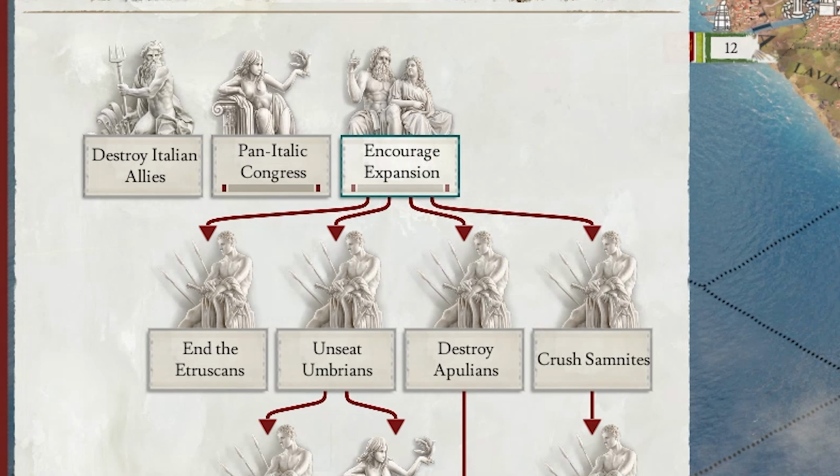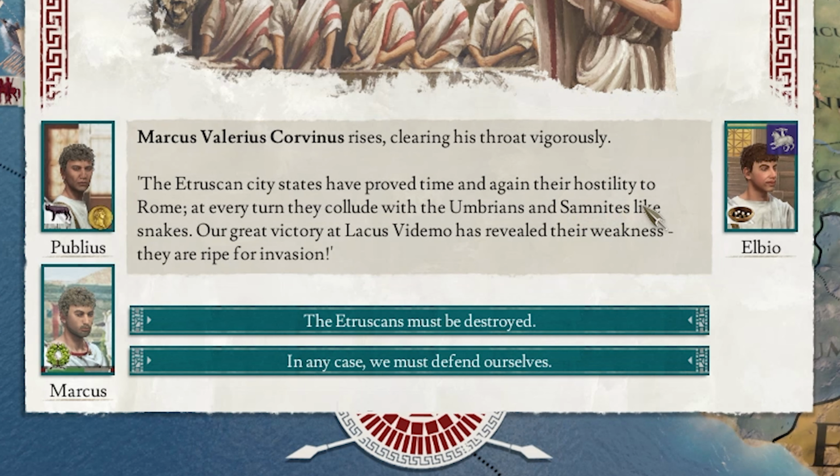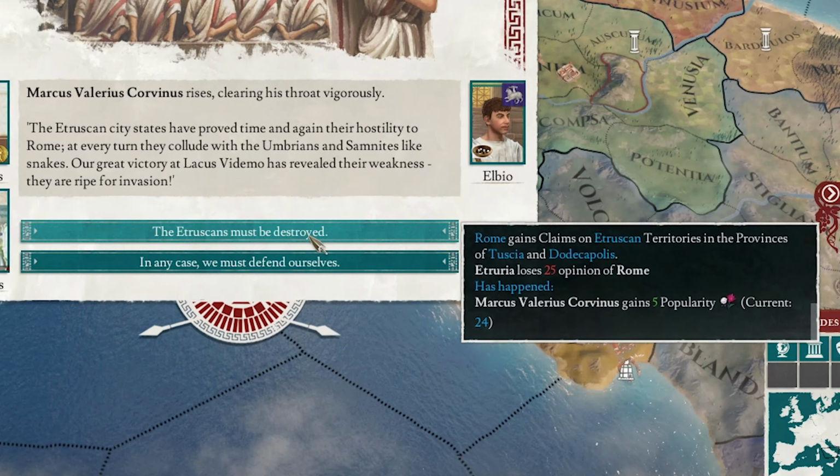The Etruscan threat. Marcus Valerius Corvinus rises, clearing his throat rigorously. The Etruscan city-states have proven time and time again their hostility to Rome. At every turn, they collude with the Umbrians and the Samnites like snakes. Our victory at Lacus Vadimo has revealed their weakness, and they are ripe for invasion. So the Etruscans must be destroyed. We're just going to hit the destruction of everyone. This is going to queue some events here for Samnium and a lot of the other ones.